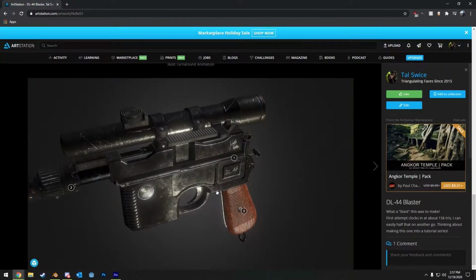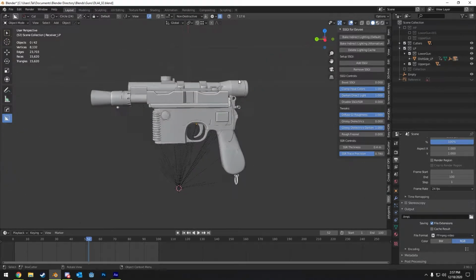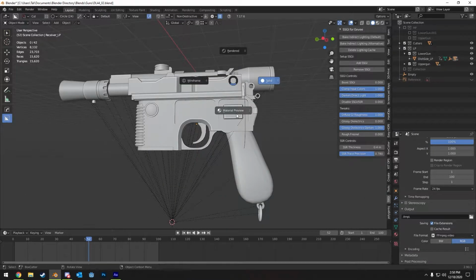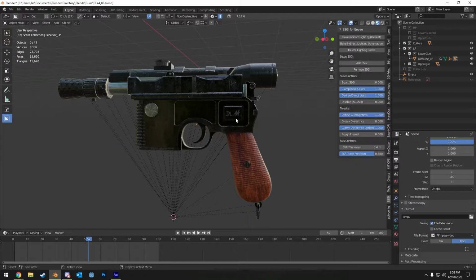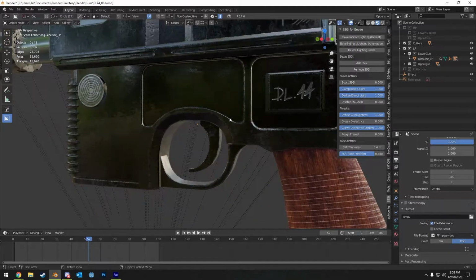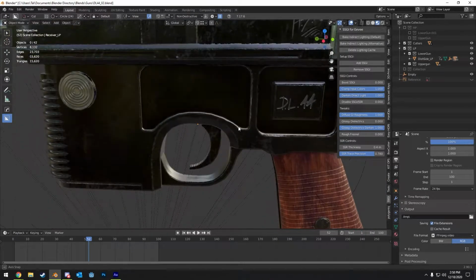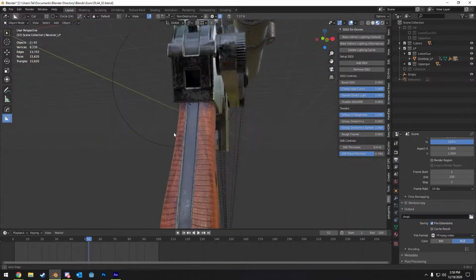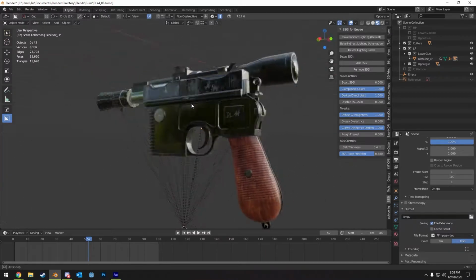But besides that, we will be breaking down how I created this in Blender. So here's the gun. Here's the material preview right here. Let's let Blender load. And I think it actually came out pretty dang well from Substance Painter. I'm very happy with the final result. Probably the best gun model I have done.